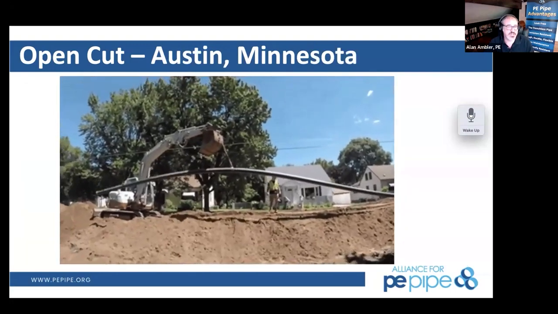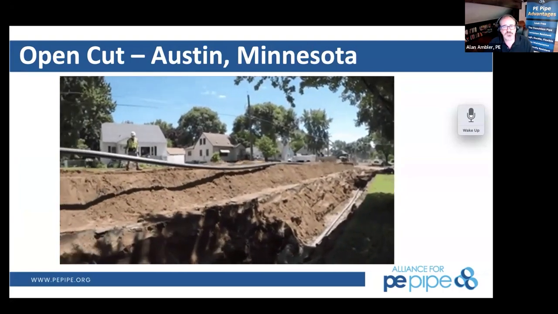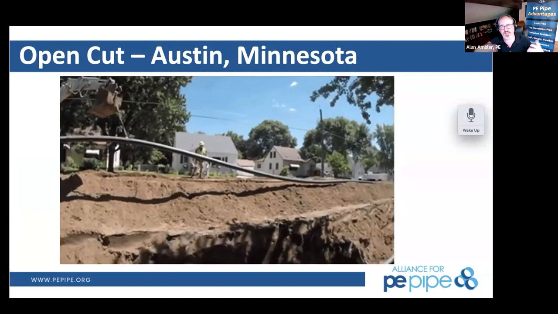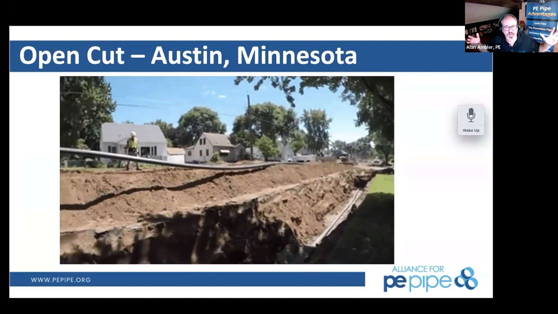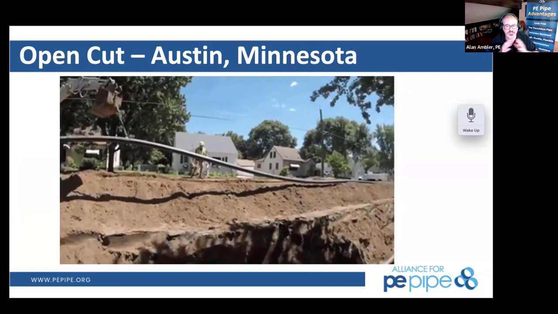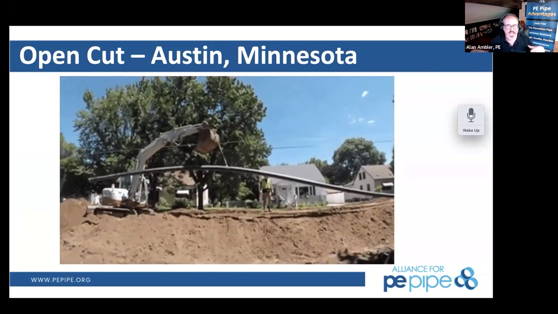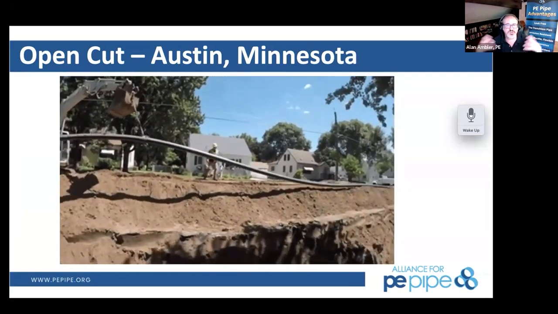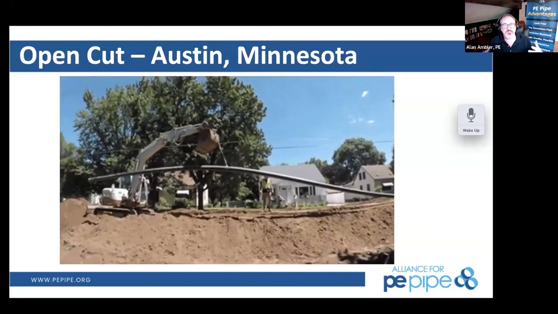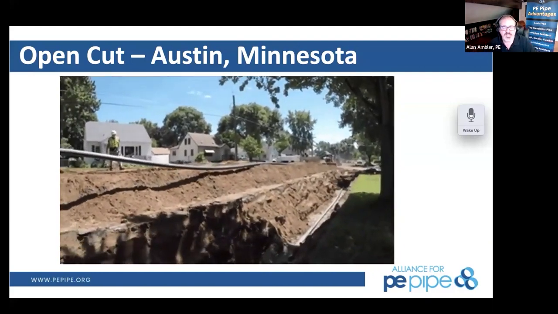Okay, here's another example. This is from Austin, Minnesota. This is in-house crews in Austin, and what they've decided to do is use a slash and burn method, for lack of a better term, to open up an entire block and replace all of the infrastructure at the same time. So they are doing large excavations to replace both the potable water and the gravity sewer, as they're seeing that not in a common trench, but they recognize with the neighborhood that they're going to have an impact, and then they simply limit that impact and replace all of that at the same time.